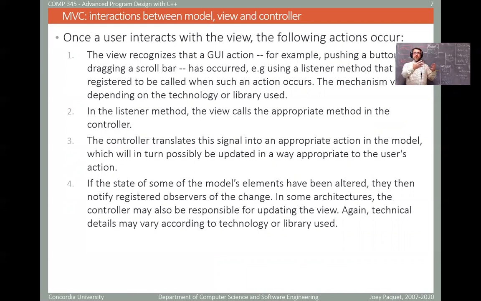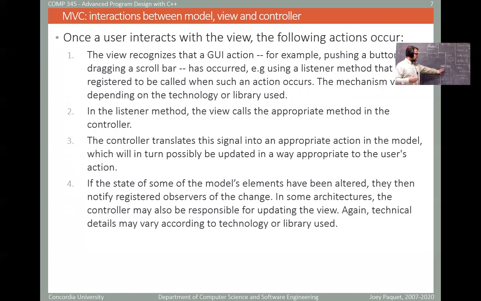So the view will have, for example, a listener, and then the listener will see that the user has clicked on a certain portion of the screen, for example, on a button. Then the pressing of the button is an event which is trapped by the listener, and then the controller will receive this event and then will interpret what should be the meaning or the action taken from this event having been triggered by the user.